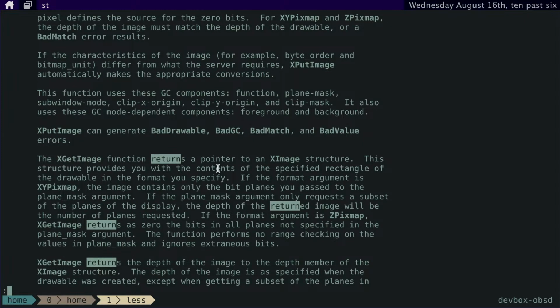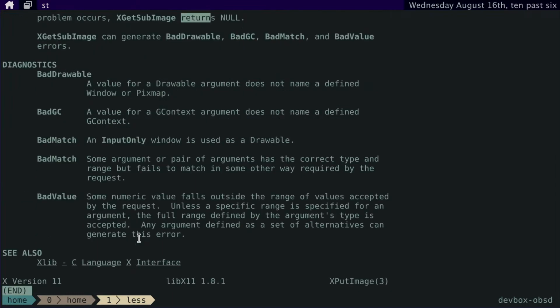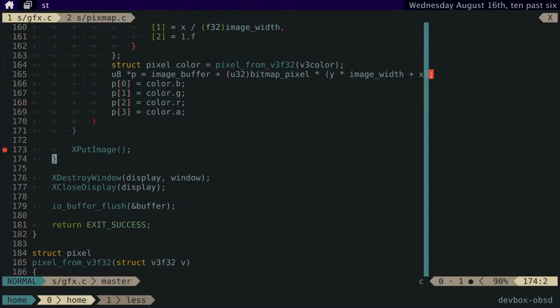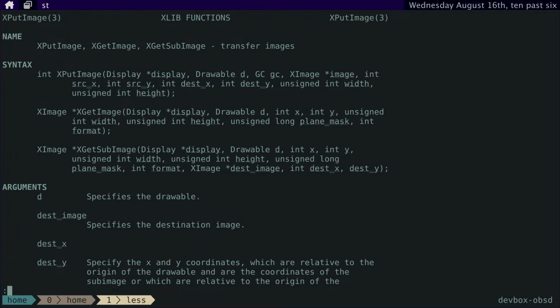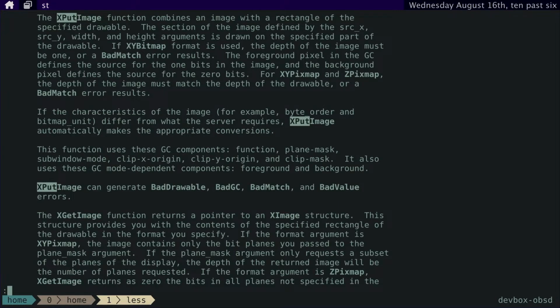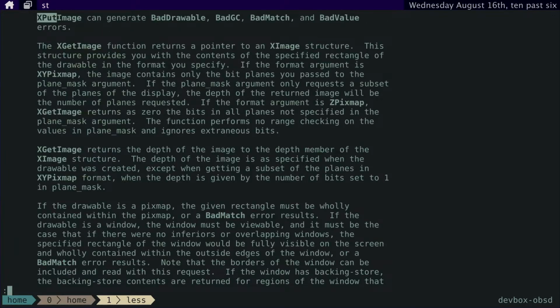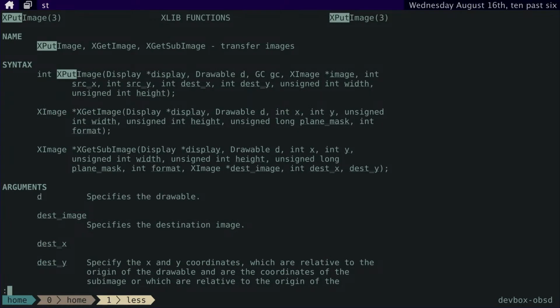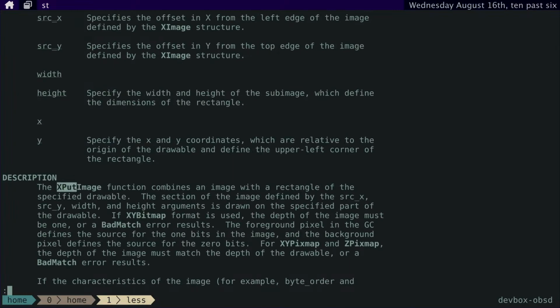What is returned? X. What does this int mean? Oh boy. Okay. Oh well, whatever.